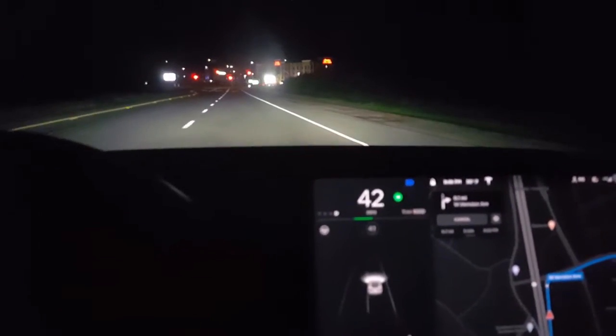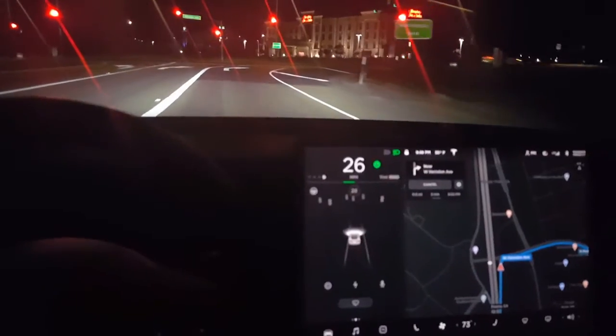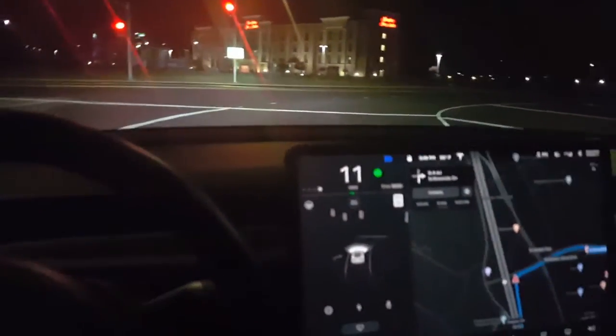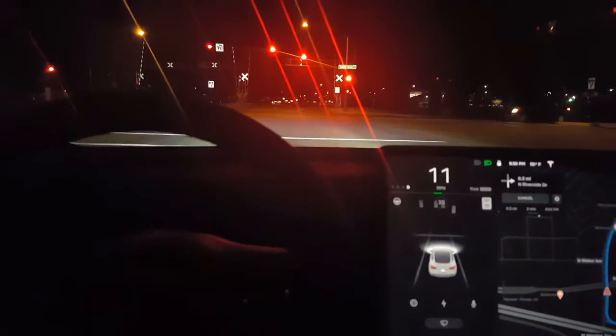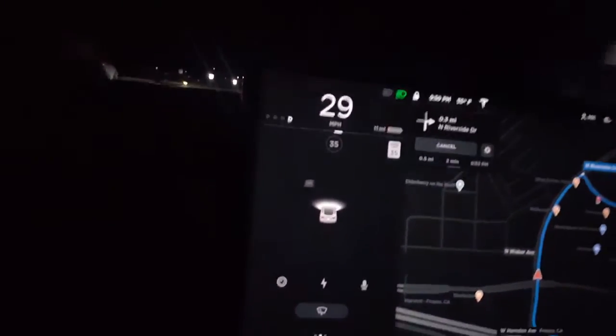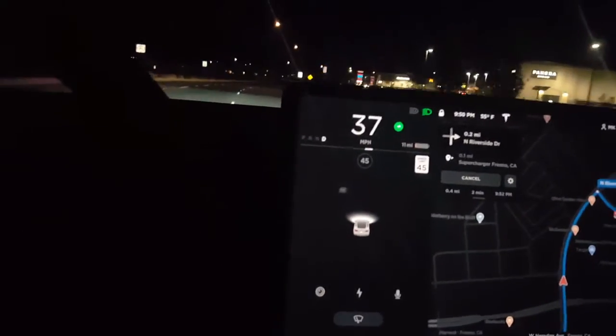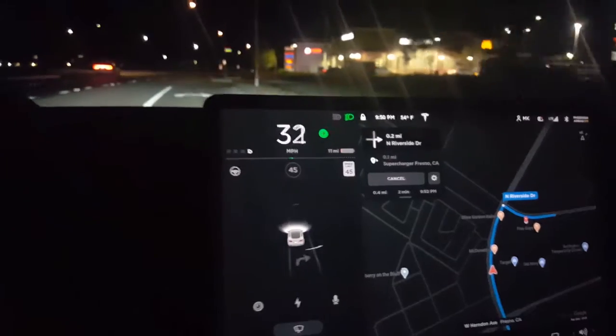Coming to a stoplight — when it detects other lights coming, you'll see that blue high beam light disappear. It's not detecting the opposite traffic light so it keeps it on for you. Now it actually turns off — very cool, very smart. It's almost like a courtesy for other drivers. The system automatically understands when to turn it off, so you don't have to manually do it. We got here at around 9:50 with less than 10 miles of charge left — but that's okay since this is free.